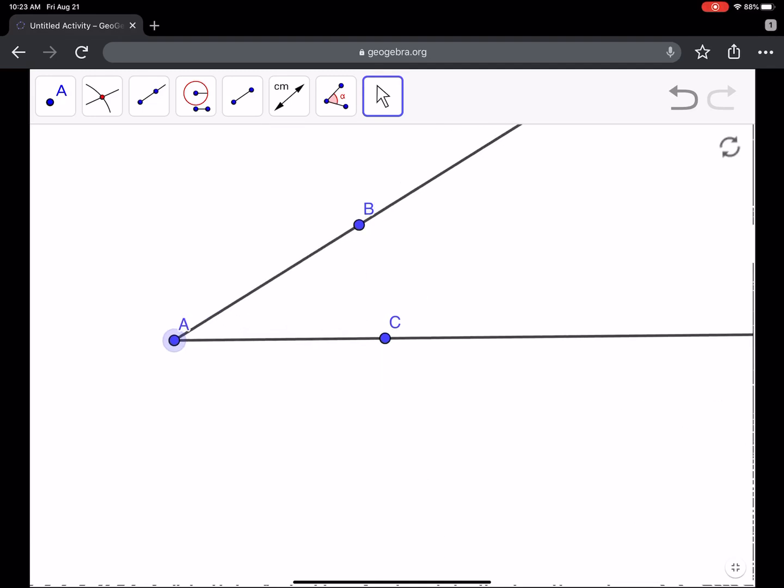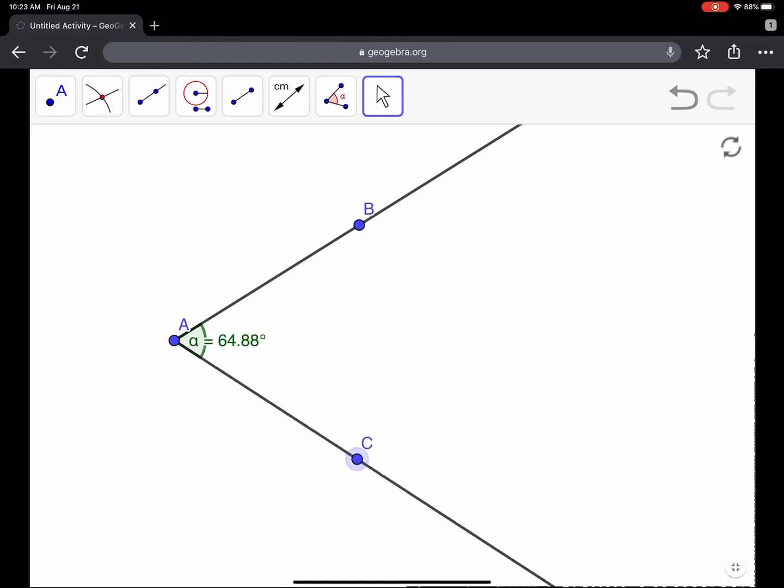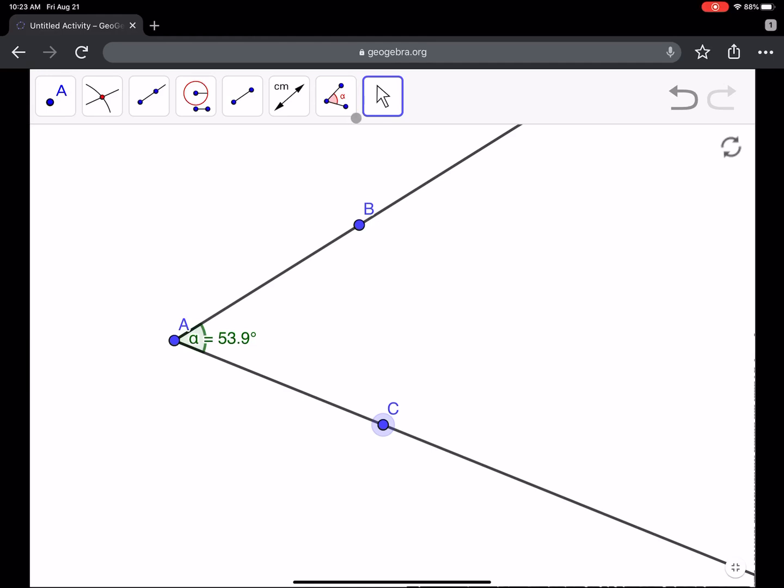And another tool that we're going to need to know is how to measure this angle. So if you choose the angle tool here, and then you choose BAC, it's going to give you an angle measure, but you notice that this angle measure is for the outside of our angle. So knowing that, I'll just hit undo, and I'll select my angle measure tool again and go CAB, and I'll go the opposite way. Then if I click my hand to my cursor tool, I can just move this, and you'll notice as I move it, my angle changes. This is going to be a very helpful tool for us for getting angle measurement, so that when we create congruent angles, we can actually prove that those angles are the same measurement.